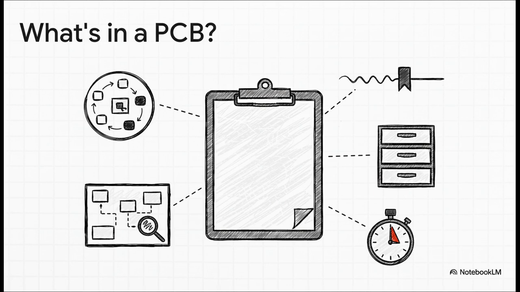So what kind of stuff is on that page of notes? Well, the PCB stores the process's current state. Is it running? Is it waiting? It remembers exactly which line of code it was on, all of its current data. It's basically a perfect snapshot of that process at any given moment. And that snapshot is absolutely crucial for what comes next.